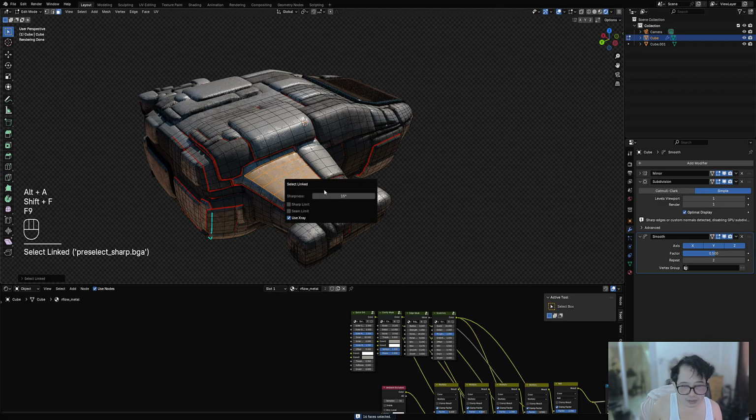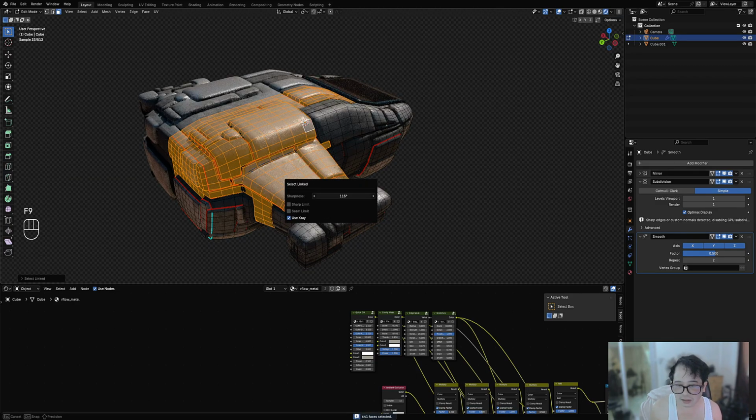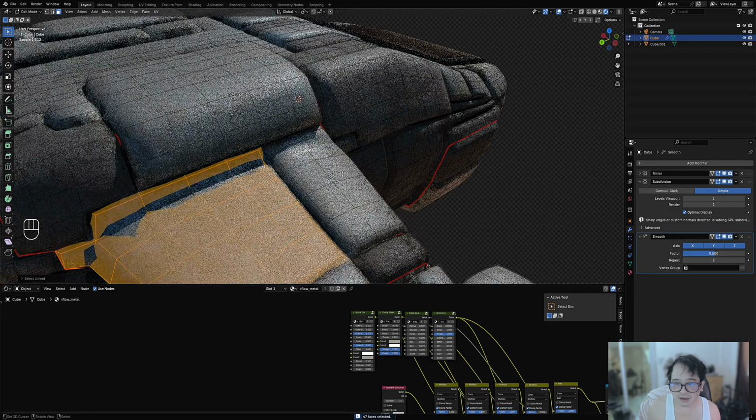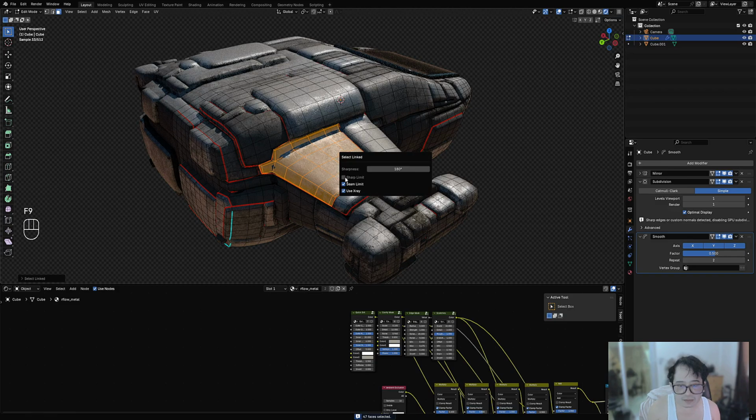Shift F. This is per select, by the way. And just use sim limit. So if you don't have this options here, tell me in the comments because I totally forgot if I have updated per select for this feature. I just modified like 4 add-ons and I completely forgot if I have updated this one.